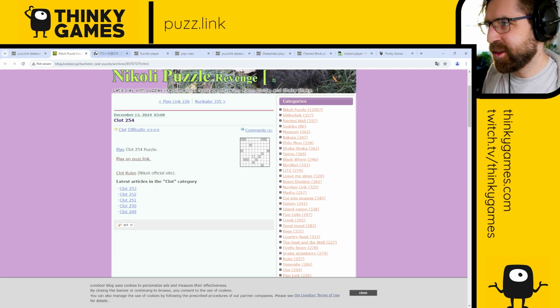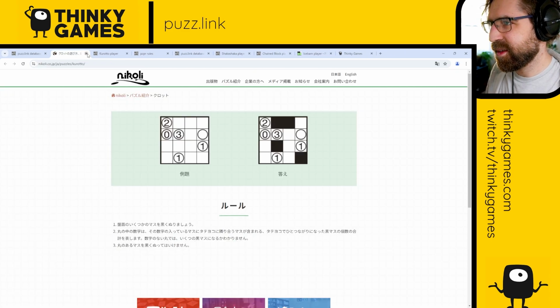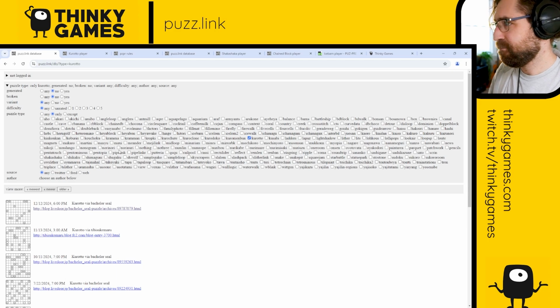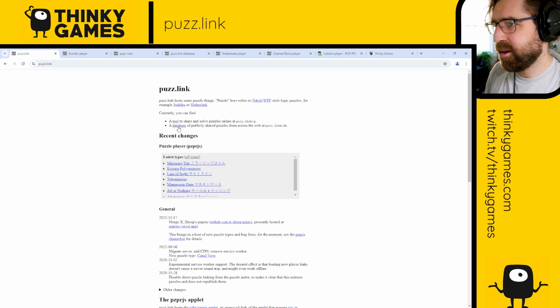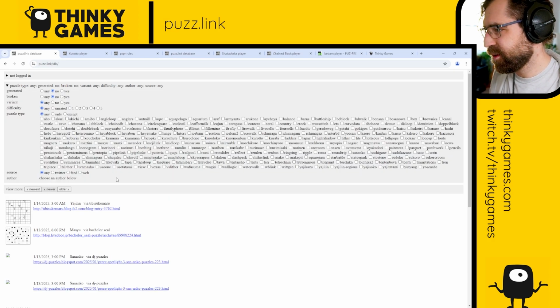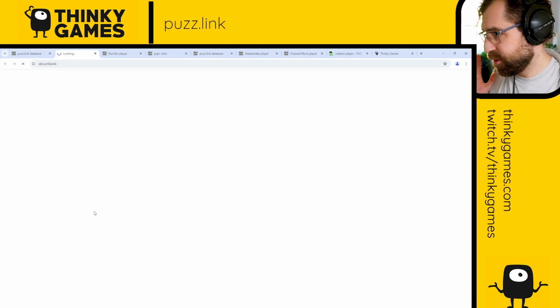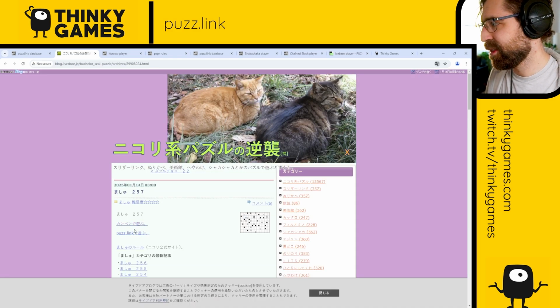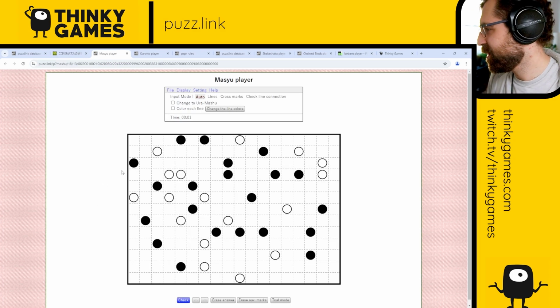So yeah, I just thought I'd introduce everybody to how I like to find puzzles, and that's how it works. It's a little bit weird, but once you get used to it, basically come to puzz.link, click on database. Maybe just pick one from the list that you see, or filter down if you want to. Click through to the site, which will have the links to the puzzle. Sometimes there's more than one link, like they'll put it on different puzzle players. Then just click one of them to get through to the puzzle, and then you can start playing it.